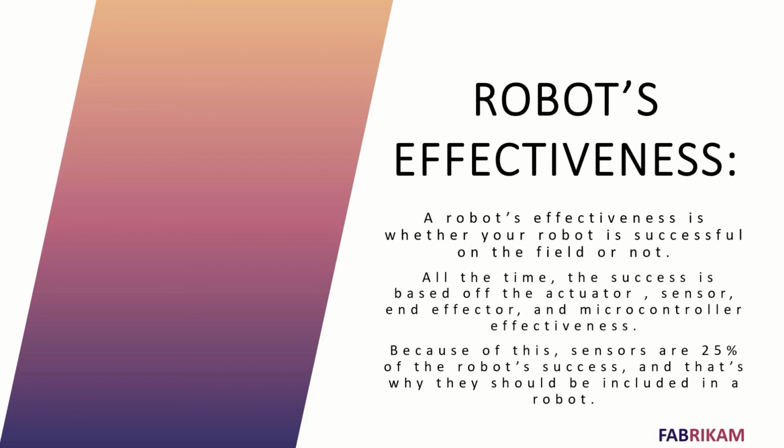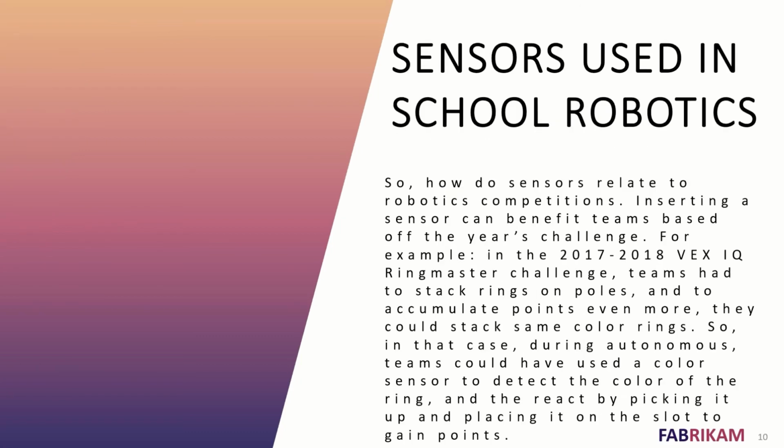But I really recommend using sensors, basing them off of the robot's effectiveness, because of how the brain sends programming to the sensors, the sensors give information back to the brain, then the brain sends this information over to the actuators and tells them to do something, all based off the code. The actuators send that to the end effectors. That's what happens.